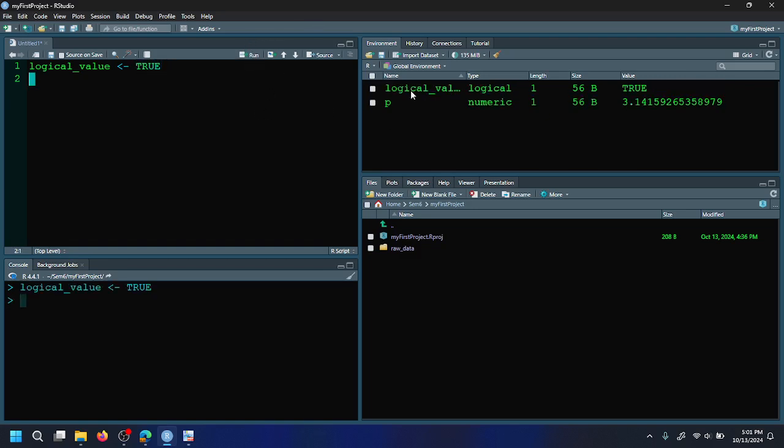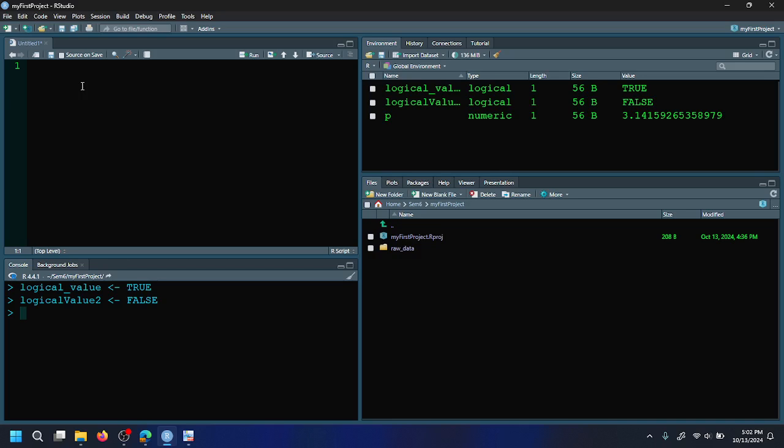And you'll see that its name is logical value, its type is logical, and its value is TRUE. And we can also have logical value 2 is FALSE. And if we run that, we get logical value 2, another logical whose value is FALSE. By themselves, not very useful, but in combination with functions, incredibly useful, especially when we're doing conditions.